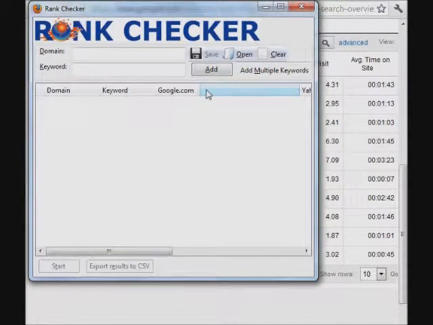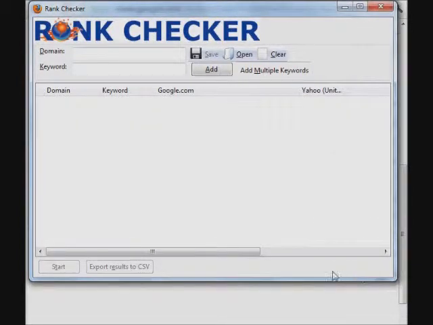You just plug in your domain name and your keywords, and it'll go through and show you how well you rank in all the three search engines, Google, Yahoo, and Bing. Since I'm entering more than just one keyword, I'm going to go to the multiple keywords section, but just to show you how this works, I could type in my personal site. That's basically a website that I worked on for a while, just as a side project. So you can enter the domain and a keyword, and then hit add, and then hit start, and then it'll go and ping Yahoo and Google and Bing and see how well you're ranking.